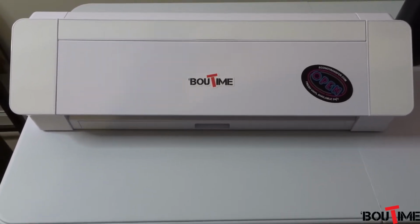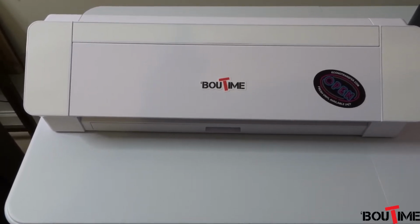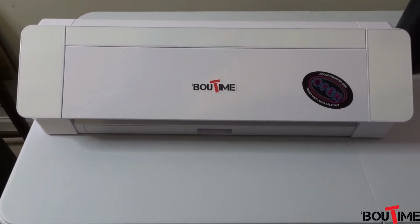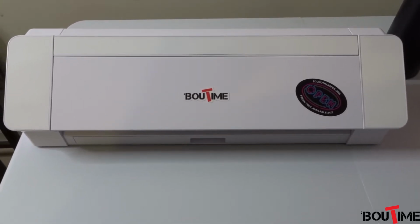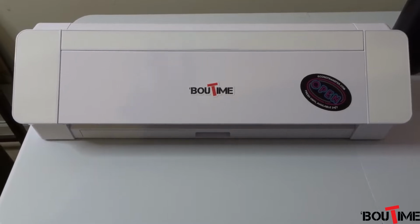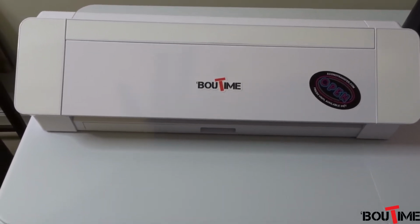I believe the Cameos cost more, but I can't remember off the top of my head. But do your research, see which one works best for you, whether it's cost or the features that they offer, because both of them come with different features.